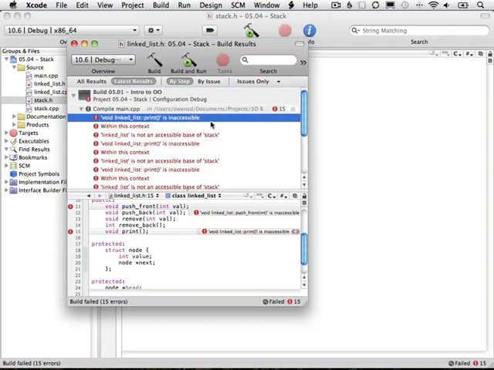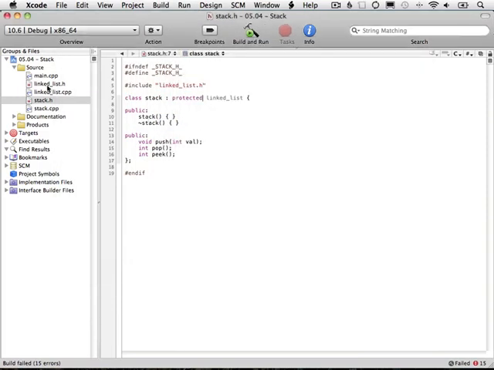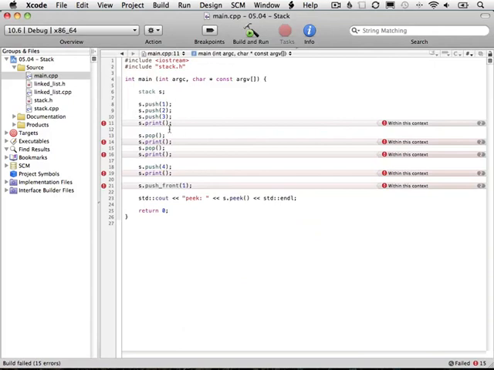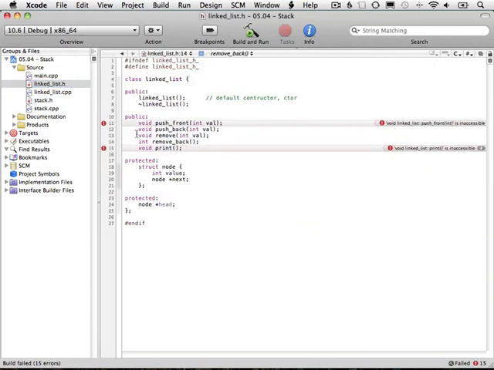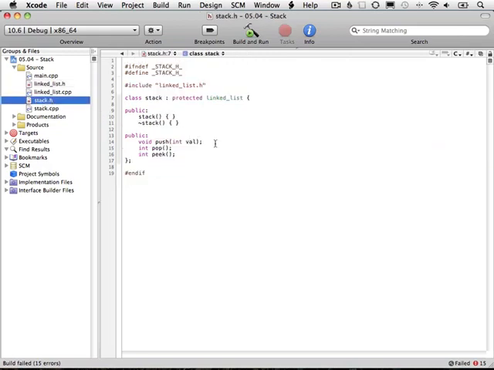And so we can see that our void print, for example, is inaccessible. And that's because that protected access modifier makes that be the highest level of access that we have. So that means all of the functions are not available to anybody else. So what we need to do is we actually need to override or provide our own print functionality in our stack if we want to print things out. Okay, so let's go ahead and jump over here. We'll do void print, and I'm going to inline the function here.